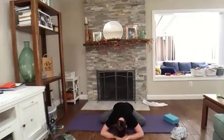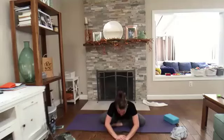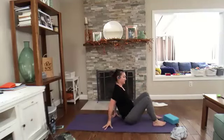Let the head relax down on top of your hand. If your head doesn't come all the way down, just let it hang. Good, and then slowly press your hands into the ground and gently lift yourself up. Scoop your hands underneath your knees, and we're going to come all the way down onto our back.